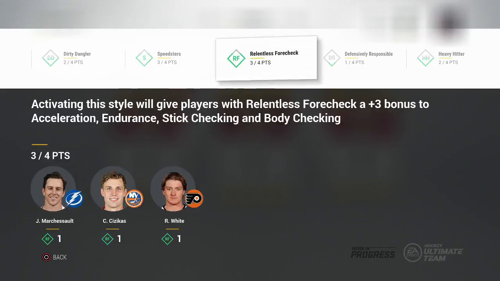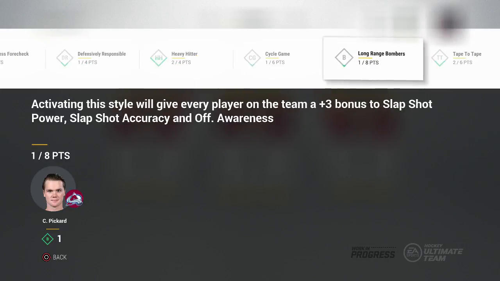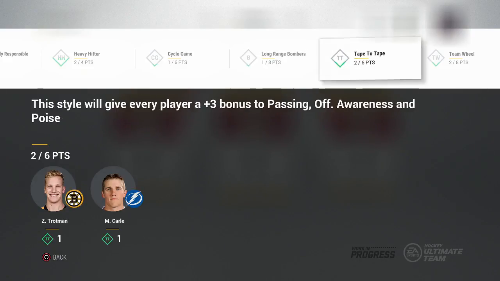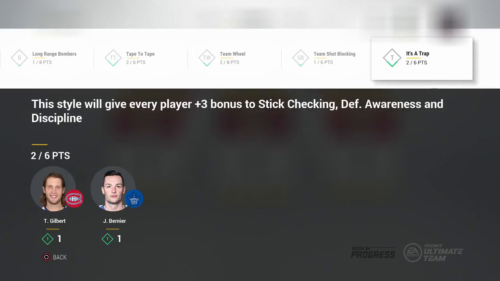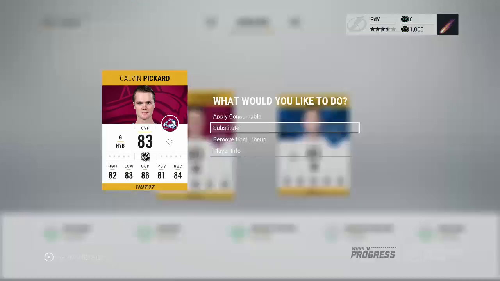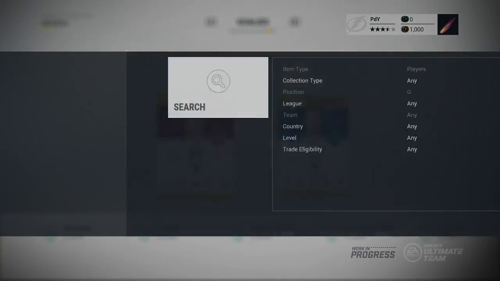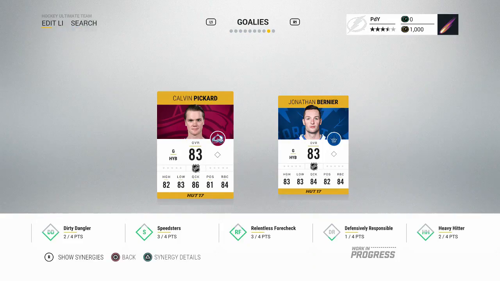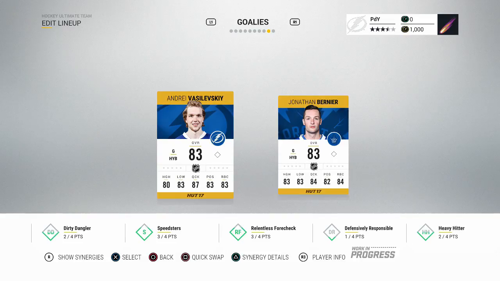And as you can see here, this is the HUT Synergy, where it shows you which players have which attribute for the HUT Synergy to get that bonus, so you can keep track of players. If you're 3 out of 4 on the speedsters, go ahead and take Carl Hagelin, put him on the left wing and get that bonus. But we are going to substitute Calvin Pickard for Andrei Vasilevskiy, like a good homer that I am with the Tampa Bay squad, making things right once again in the Pack Daddy world.